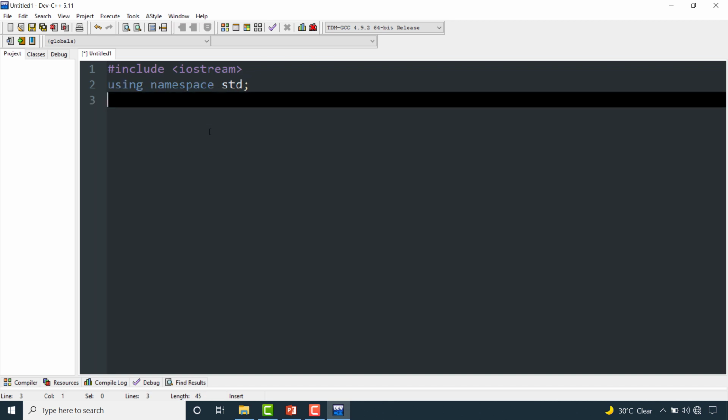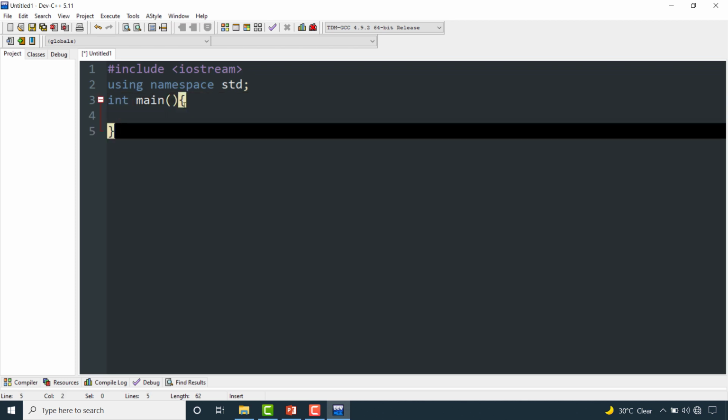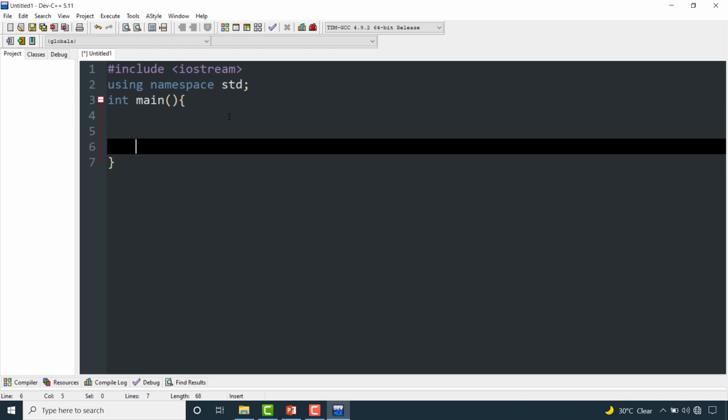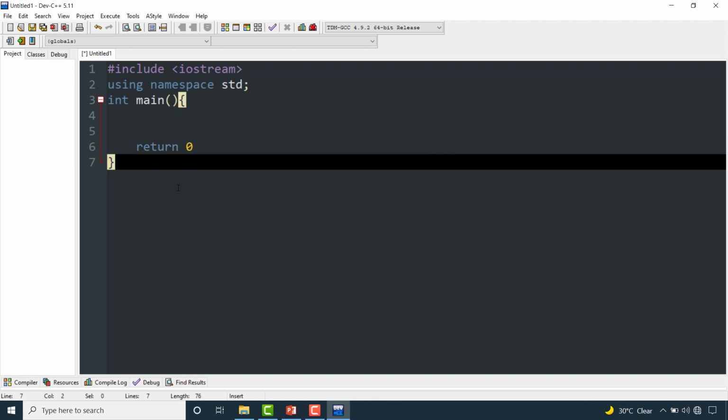We write the main function, int main, with opening and closing round brackets, then curly brackets, an opening and a closing bracket, and before the closing bracket we write return 0. So this is the basic structure, or basic code, of a C++ program.